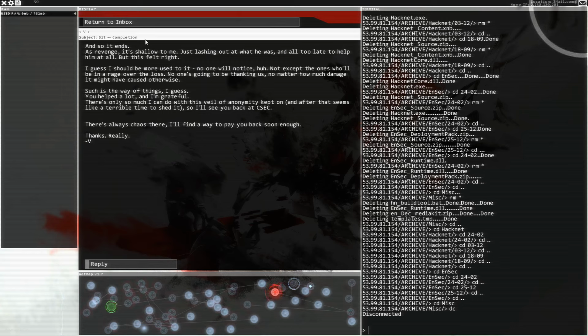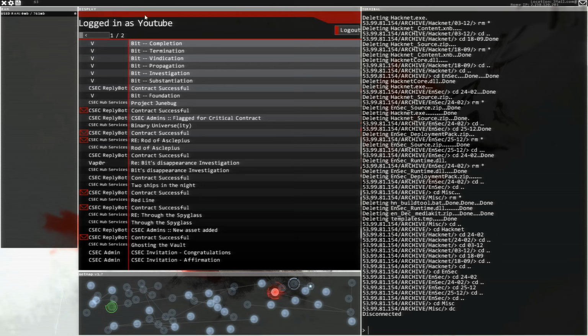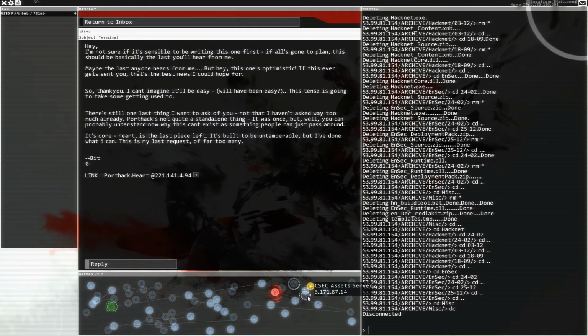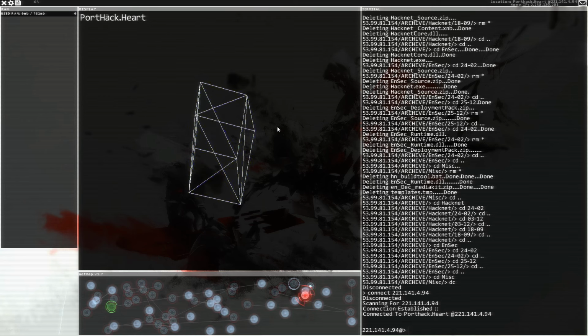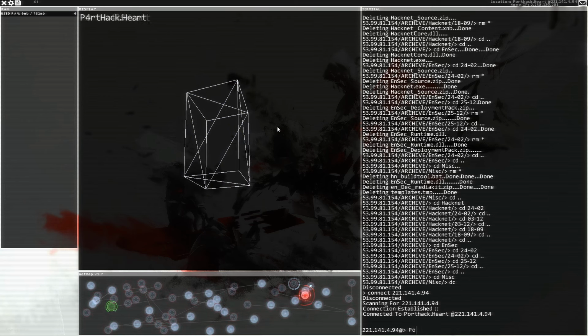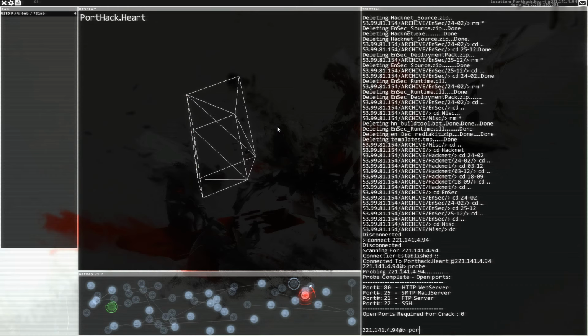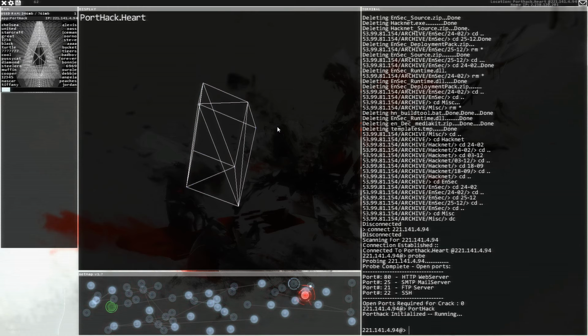And so it ends. Now we wait for another email. Here we go. So this is explained in one or two places, but basically Port Hack relies on a lovely little server to do its magic. And if you probe this, got nothing. So you just run this and watch.